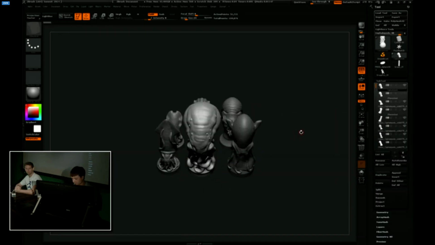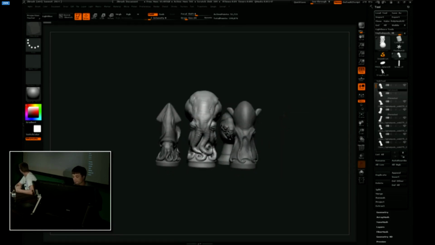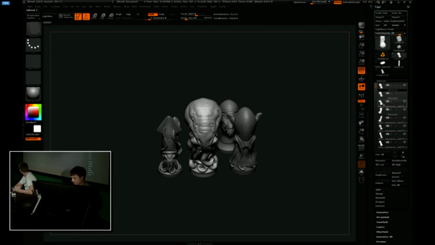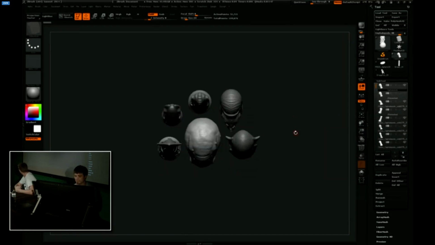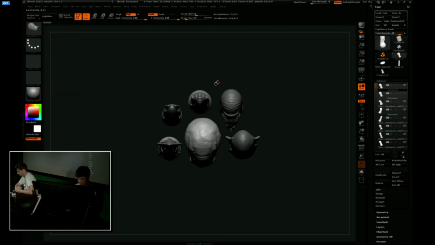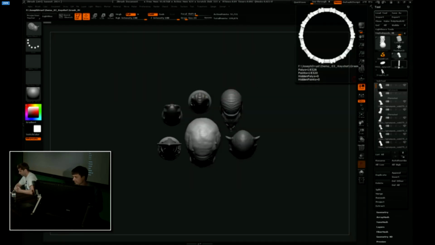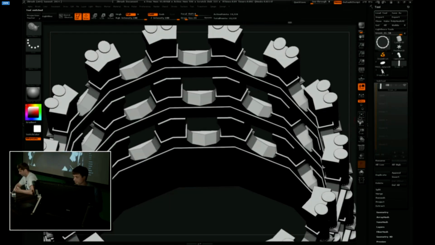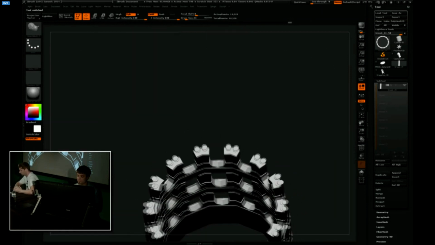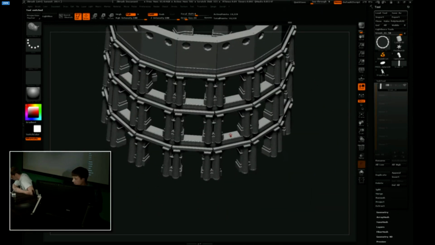And with the insert mesh stuff and this array stuff, you can pretty much turn anything you want into an actual insert mesh brush. So I can take this entire scene that has all these guys in. I've got different versions of them, and just have them placed there, and then just do create insert multi-mesh, and now I have a new brush with all these guys. So now I can go back to my little architecture building here. Let's zoom out a little bit. And let's say, this is the cephalopod Colosseum.